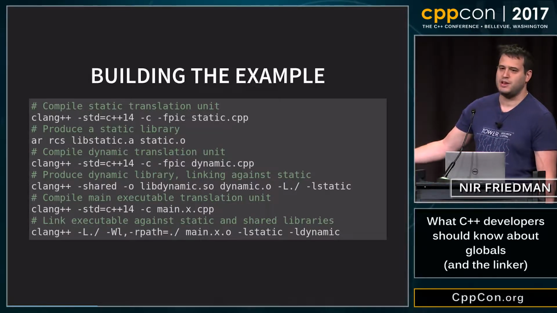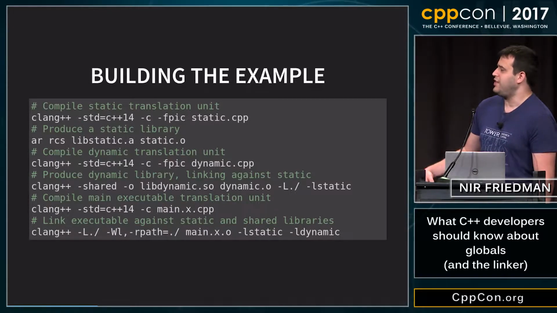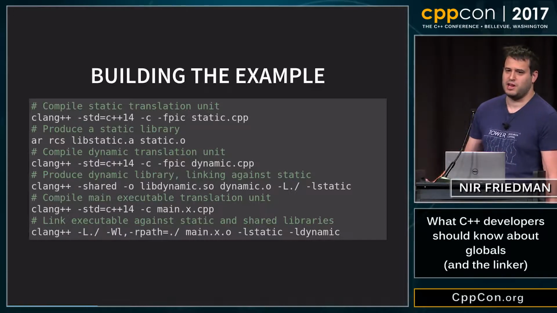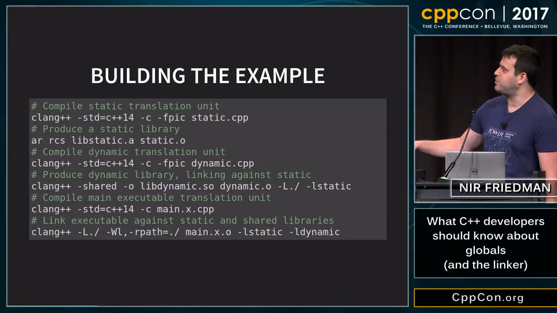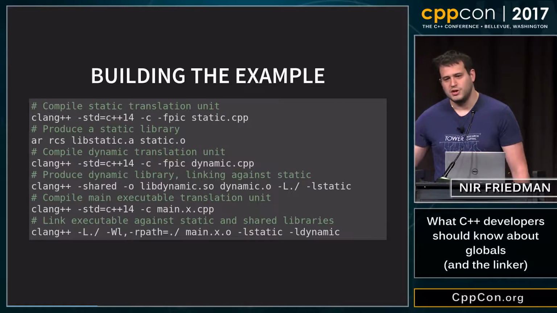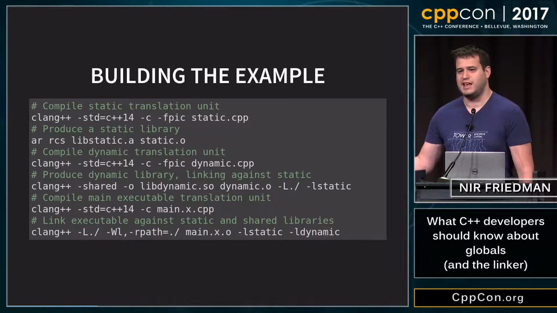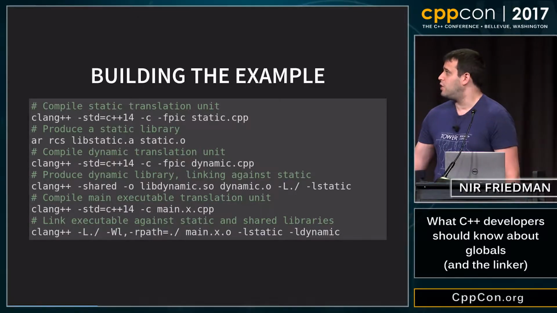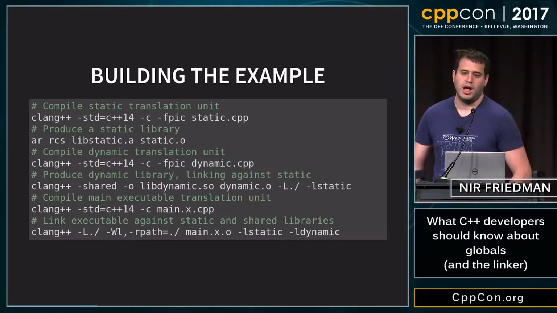And I was very careful here. Many commands that you might issue the compiler, and by the compiler I mean basically G++ or Clang++, actually invoke the compiler and then the linker, depending on what you're doing. So here, I've separated everything. We had three things that we were interested in: the static, the shared, and the executable. So I have 6 commands: 1 to compile the object code, and 1 to produce the actual target.